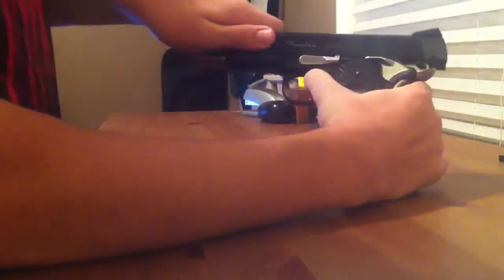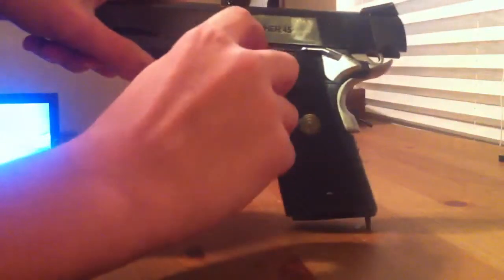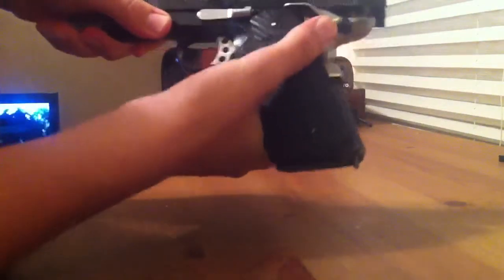But enough on that. First, what you're going to want to do is slide your magazine out — you should know how to do that — and push your slide back to this small increment right there, this half circle right there. From the other side you'll see this circle, and you just push it right through like that and take that piece out.